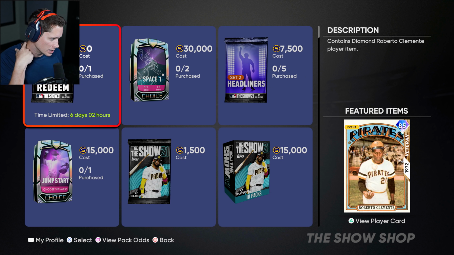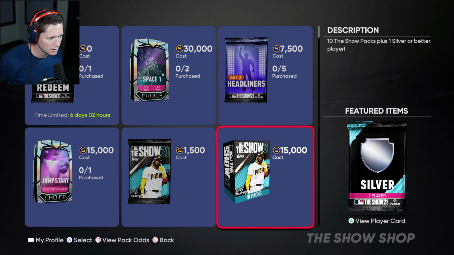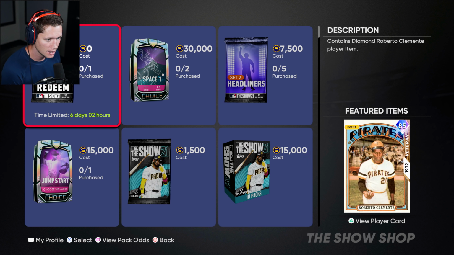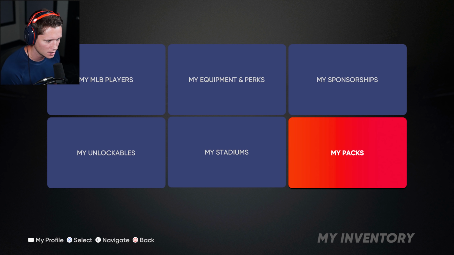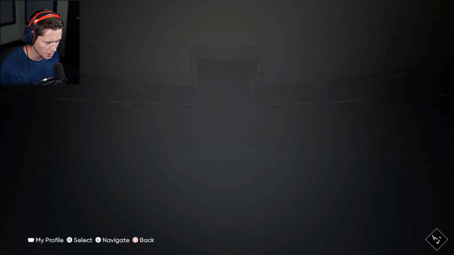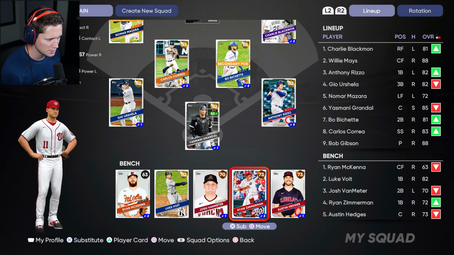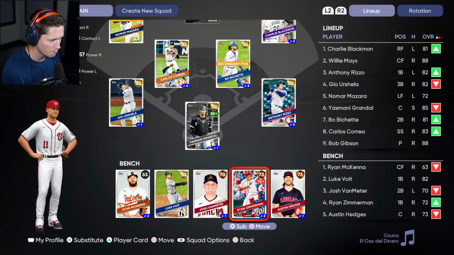So we can go into the shop, and it looks like you can get 10 the show packs. You can get 50 packs for $75,000. That's crazy. Okay, I'm starting to kind of understand it a bit, and with those new pickups we just got, we probably want to organize our team. If we move these guys around, we want to try to keep people at their actual position, so you don't get any negative bonuses or multipliers because they're out of position.